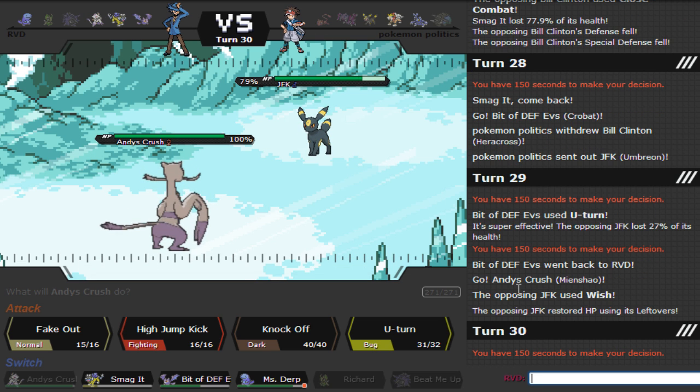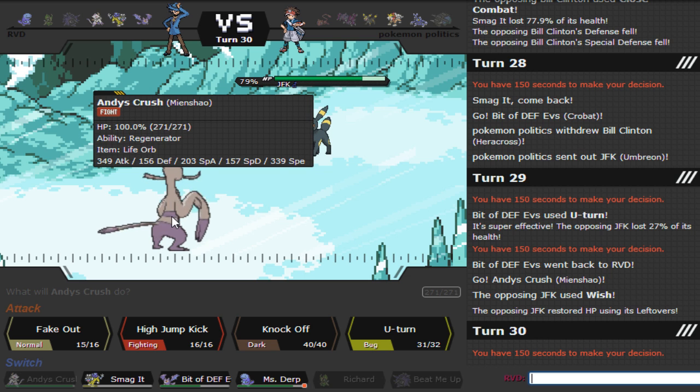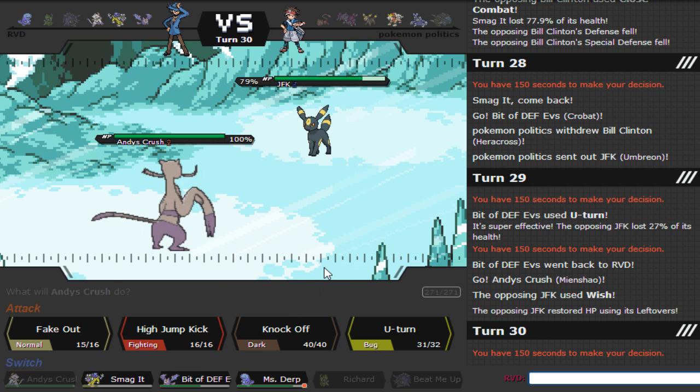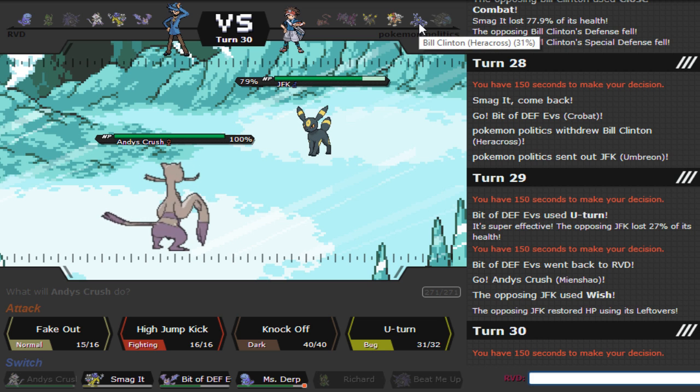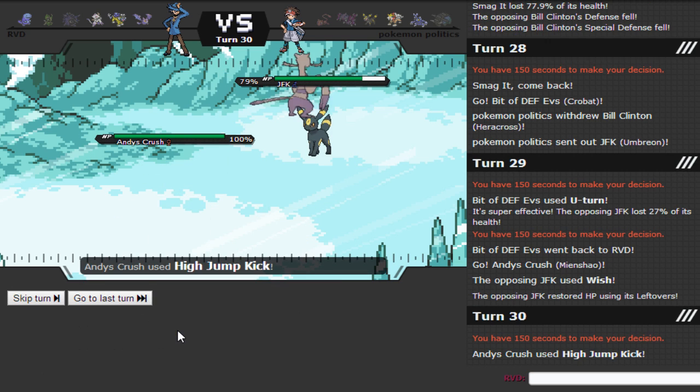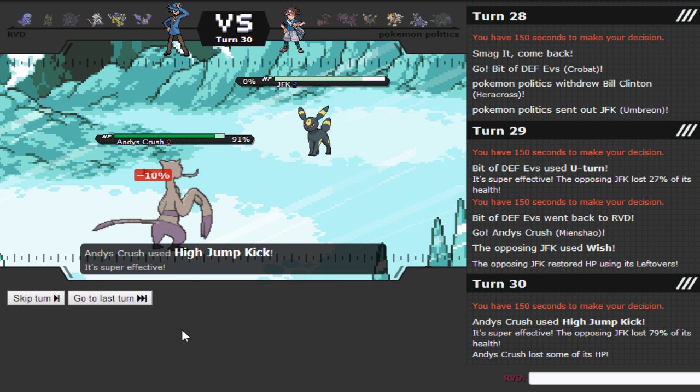And if he does Protect a high jump kick and I lose 50% of my HP, which will be really bad. But if he switches right into the Heracross, I don't think a Fake Out knocks it out. So I think I'm going high jump kick. Yes! Got him! Yes, yes, yes.